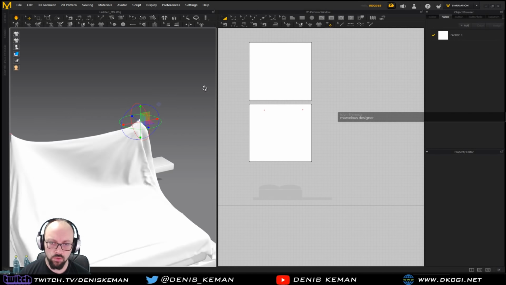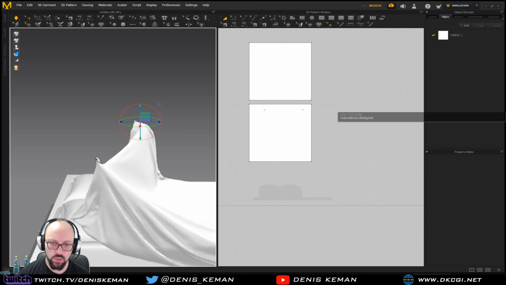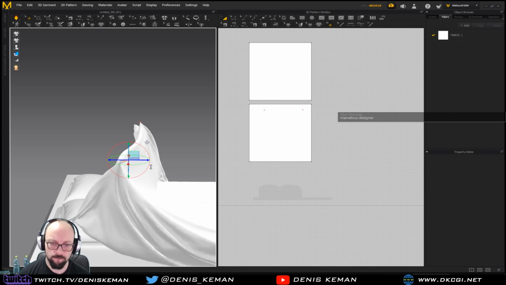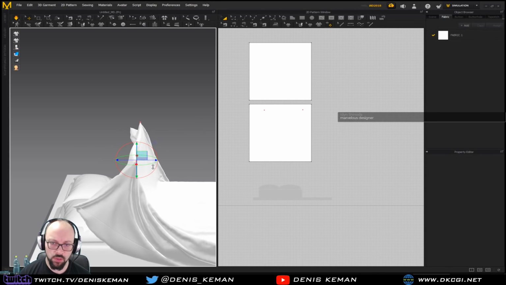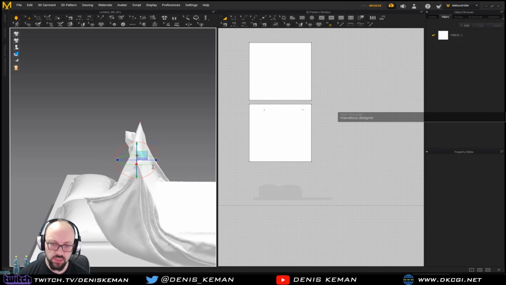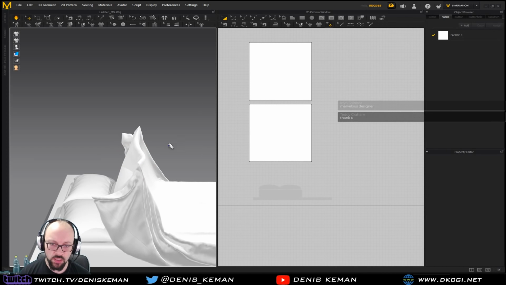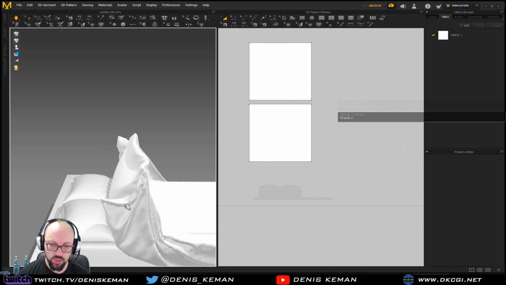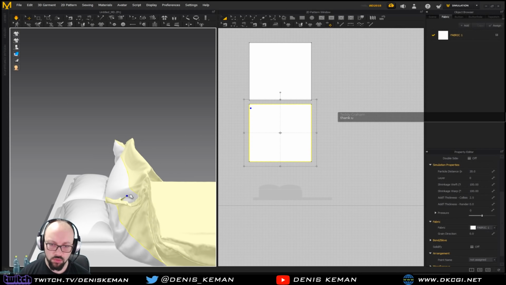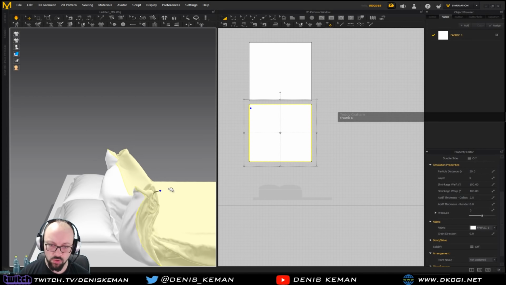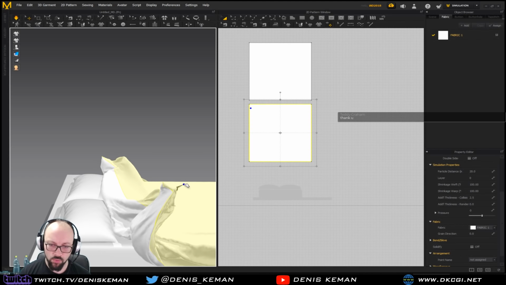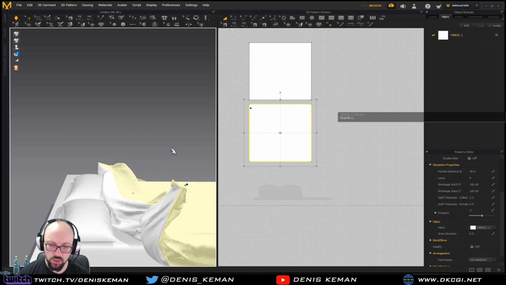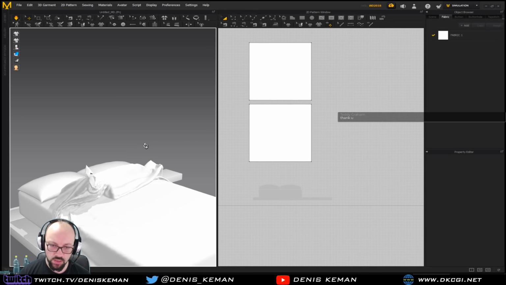And actually, when I get to this point here, I can do the same thing up here. Just Control W will remove the pins, and this thing should fall down and get some nice wrinkles going on, organic ones. And as it's falling, I can just pull it over on this side, and we get some irregularities in the geometry. It's gonna look like somebody was sleeping there and they got up.